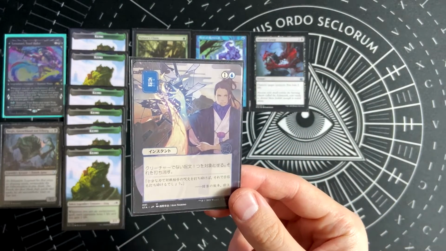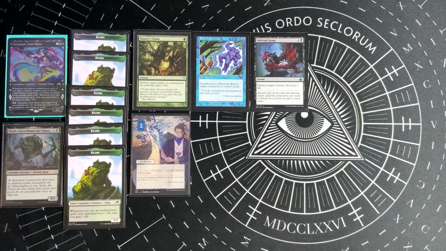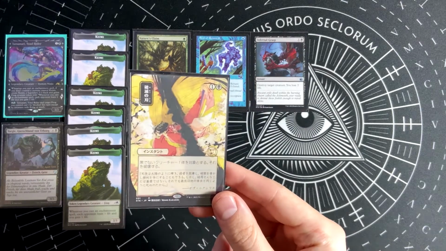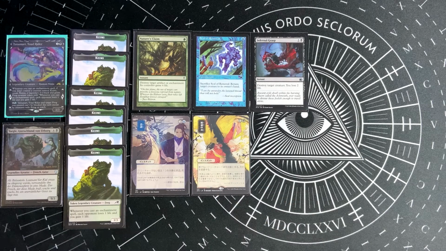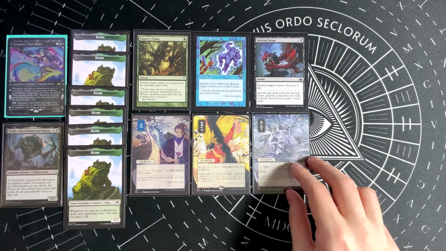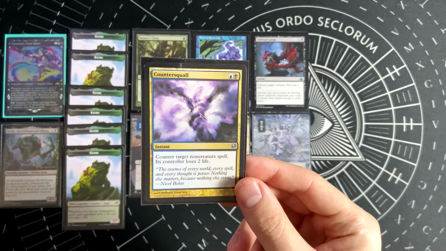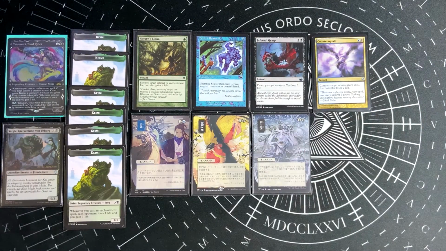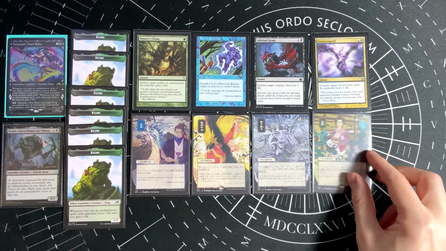This is again Japanese Mystical Archive, and this one is Negate, counterspell. Next up we have Doomblade, destroy a non-black creature. Again, there are better options, but Japanese Mystical Archives are so cool. This one is Eliminate, destroy target creature with CMC 3 or less, so destroy something small or a token. Counterspell, Squall, or negate-ish. This one is Putrefy, destroy creature or artifact.